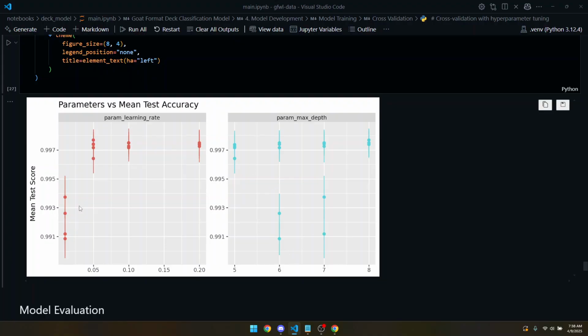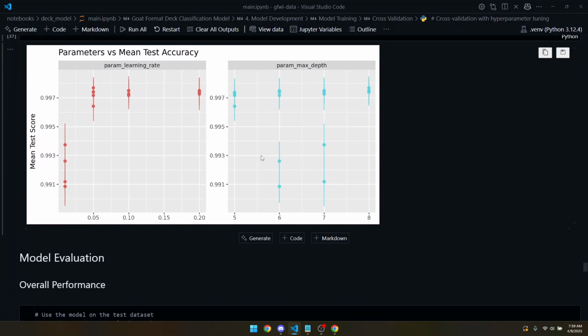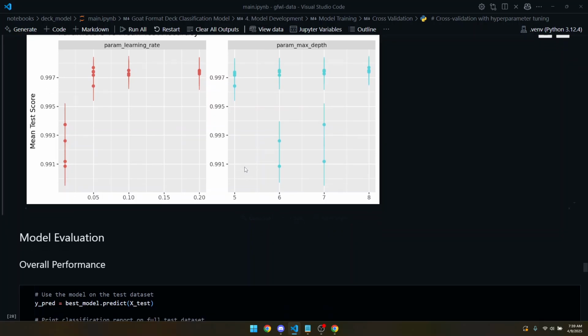And this y-axis of mean test score goes from 0 to 1. So you can see that it already hit a high point here. If I were to have had a lower maximum depth here of like 4, 3, 2, 1, I might have seen a curve where you would wait to see at which number the curve plateaus, and then you would use that number as the setting for your model. All right, so don't really worry about that, but that's just a step.